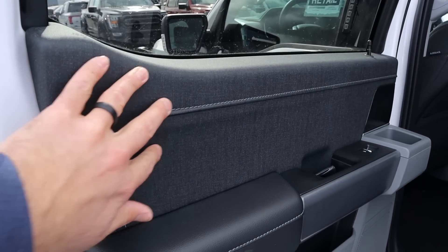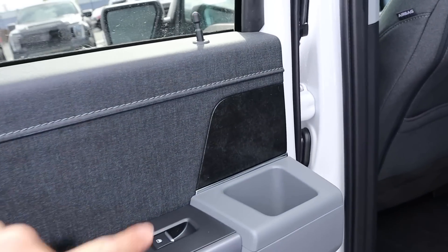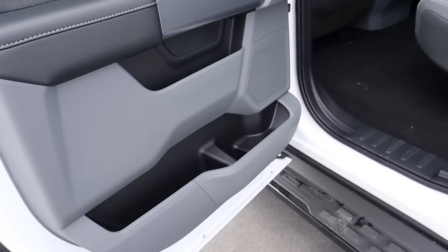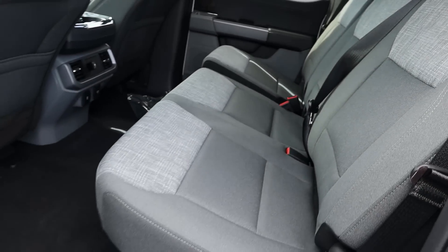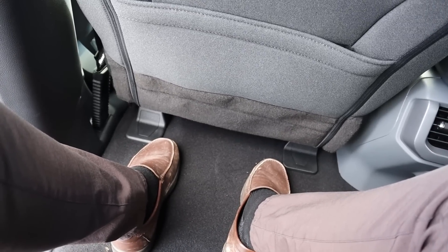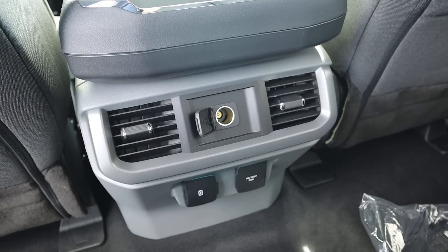Popping inside, you can see the trim at the top and down below — just like a regular XLT F-150 with darker trim. Cup holder action and tons of storage space on the door panel. Here are the rear seats — pretty similar to regular XLT seats, they look nice, and there is under-seat storage on top of that. Legroom in the back is fantastic. We also have a storage pocket, cup holder action, vents in the back with a bunch of different charging ports, and headroom back here is also great.